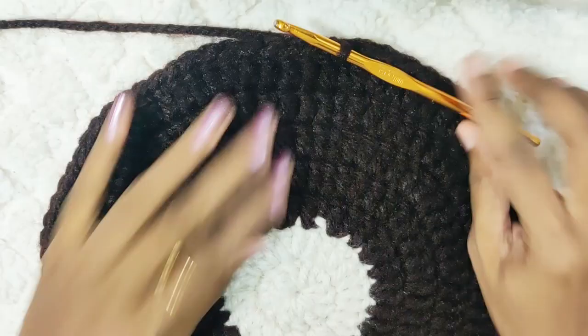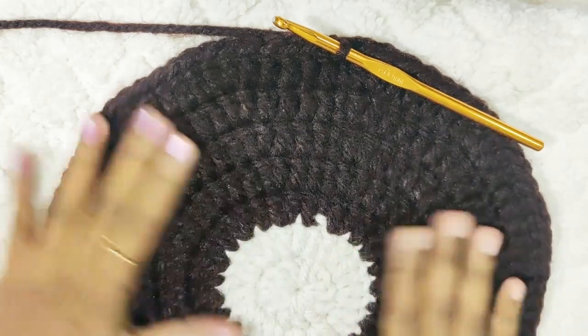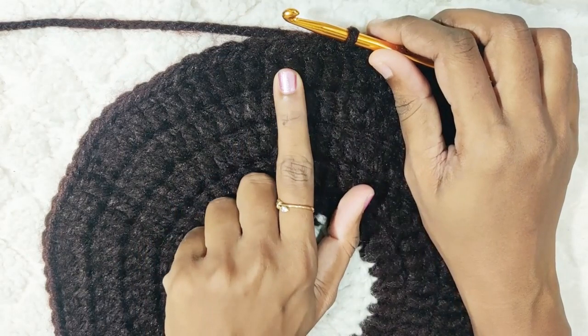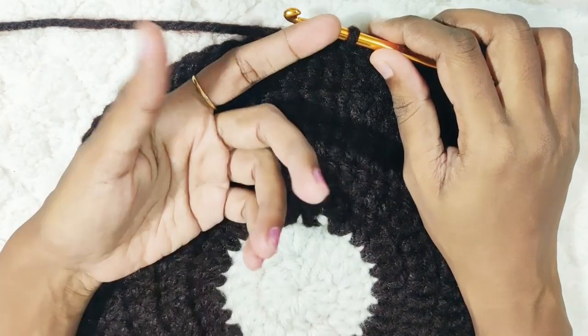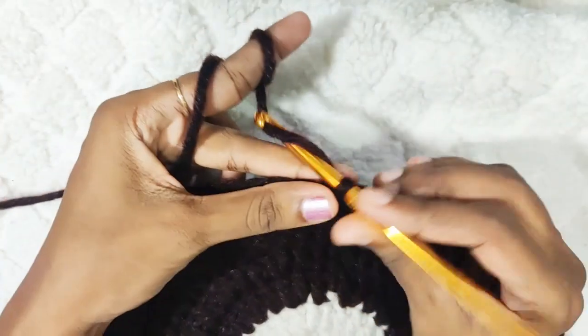Okay, stop with the increase round. My base measures around 11 inches. If you want, you can make a bigger pillow. You just have to keep making the increase rounds. Once you have made 5 stitches, you'll start with 6 double crochets and 1 increase, then 7 double crochets, 1 increase. And now weave off your yarn.